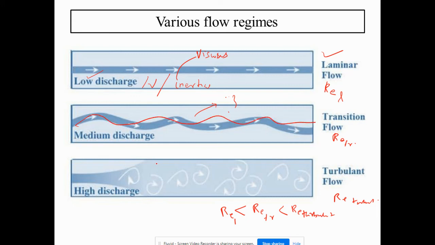And also here we have a larger inertial force. We have a larger inertial force, and it has already dominated your viscous force. So the viscous force cannot do anything. It has crossed the boundary. So it is almost chaotic or mixed. A lot of energy is there in the turbulent flow.